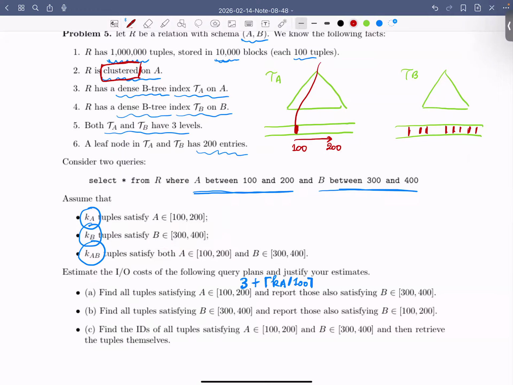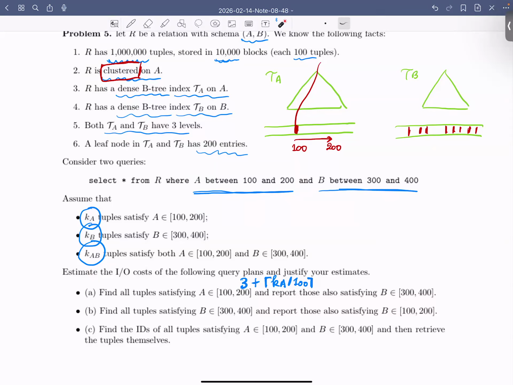They can be anywhere. And even worse, you know how many tuples satisfy this condition, KB, and those tuples could be in different blocks. In order to read those tuples, you have to bite the bullet, as I always say. You have to pay one IO for every block. So you do have to pay an expensive cost.